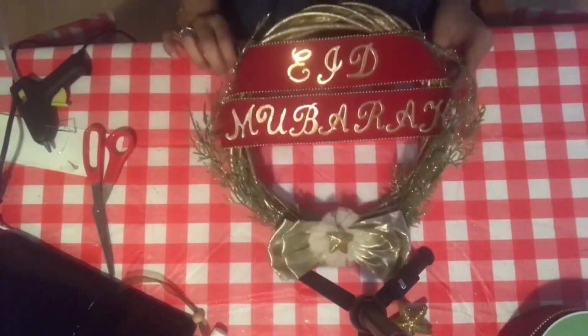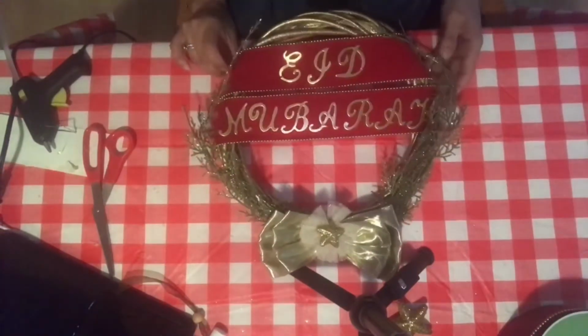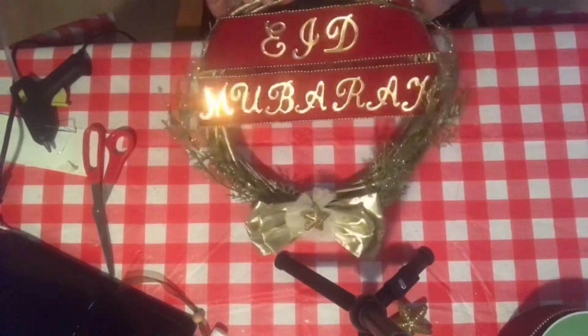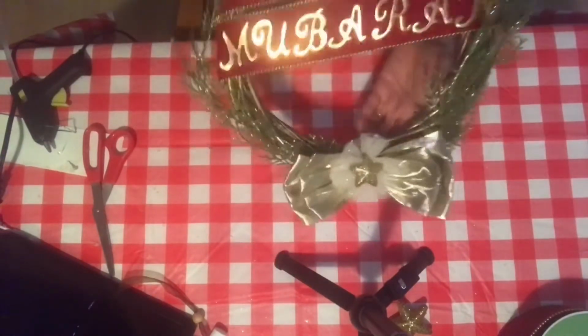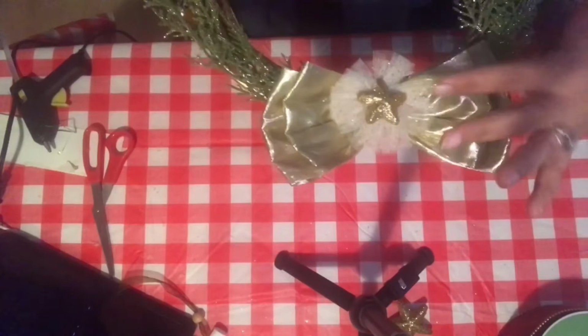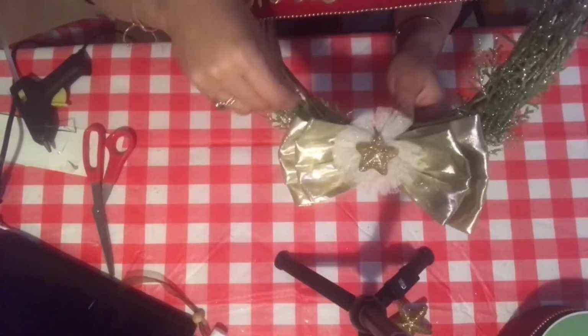So here's the final look of my wreath. I put the sticker letters on it, and I also put hot glue on it because they were not sticky enough. And then I put the bow, and I just used one star at the center. So let's see how it looks at the door.